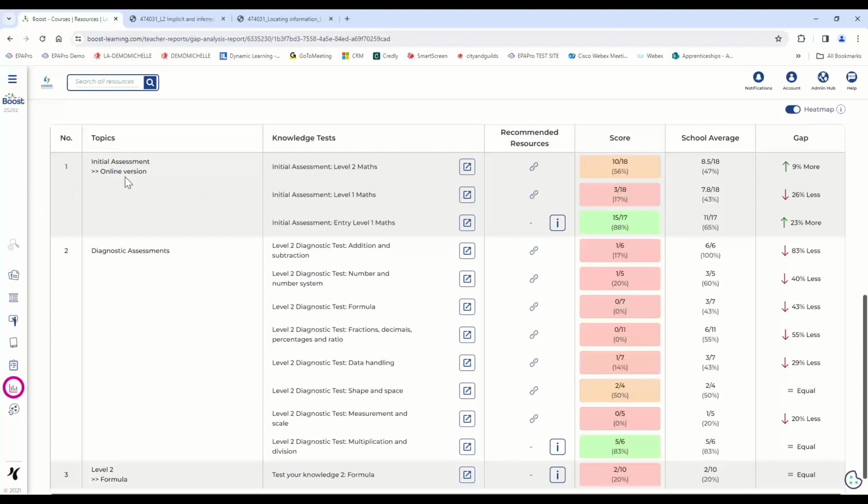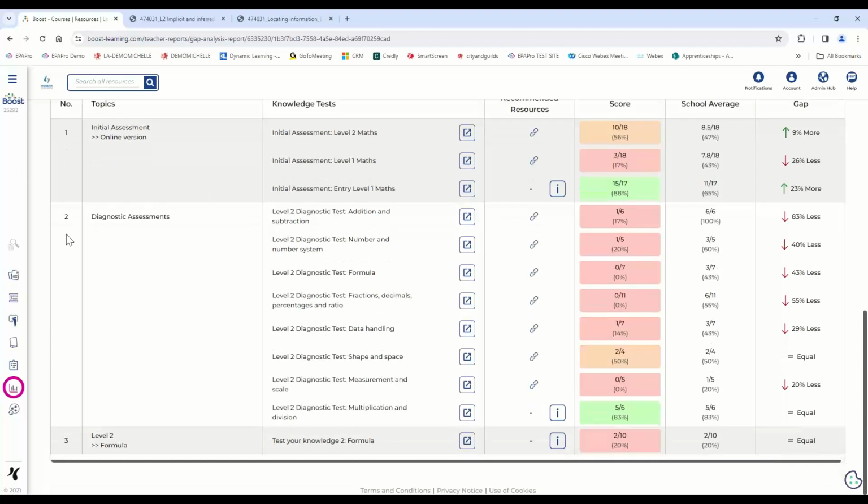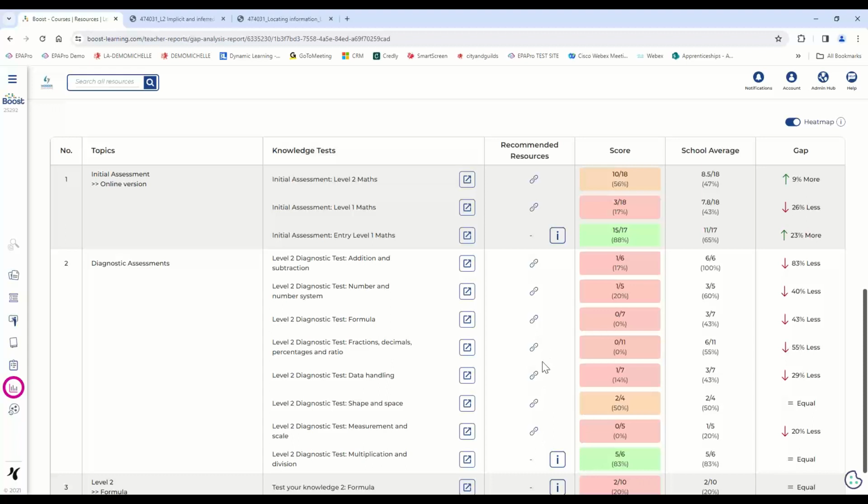Area 1 is linked to the initial assessment outcomes. Area 2 is linked to the diagnostics, and area 3 is linked to the learning side of things. Within here as well, anything under the diagnostics section where a learner has got a red or an orange area, if you notice here, they've got a resource section. Sorry, I have to move that down a bit. Recommended resources. What happens there is the platform has identified that this learner needs some help on all of these different topic areas. Now, at this moment in time, I'm just showing this report from a maths side of things, just so you can see.